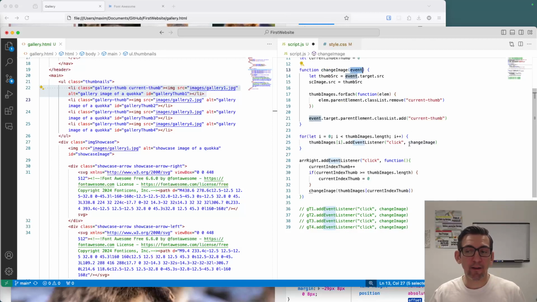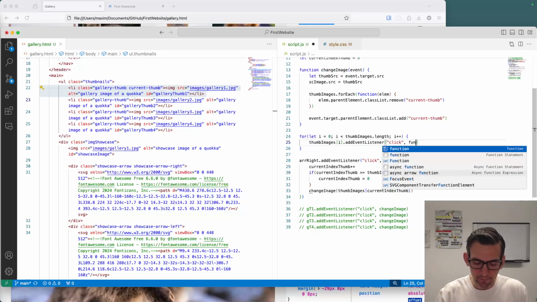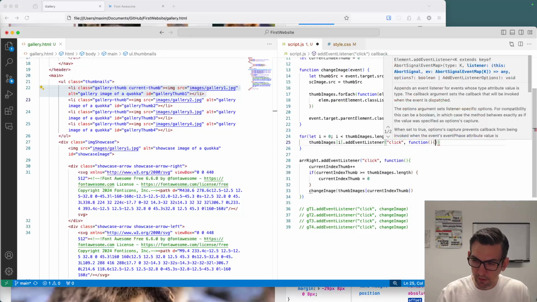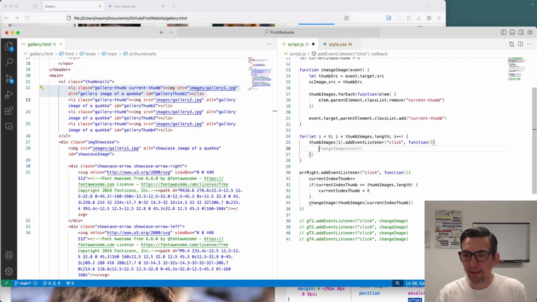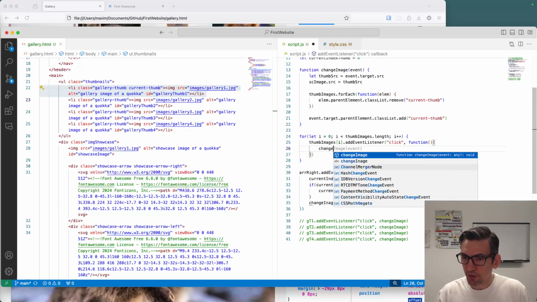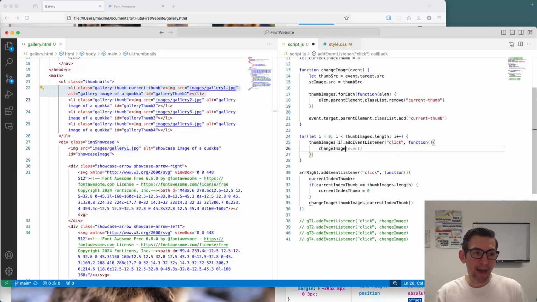If you wanted to have more information, you can nest a function inside a function. So I can say something like this. Instead of directly triggering it, I can say function, and then change image, and then pass the image into it, right?